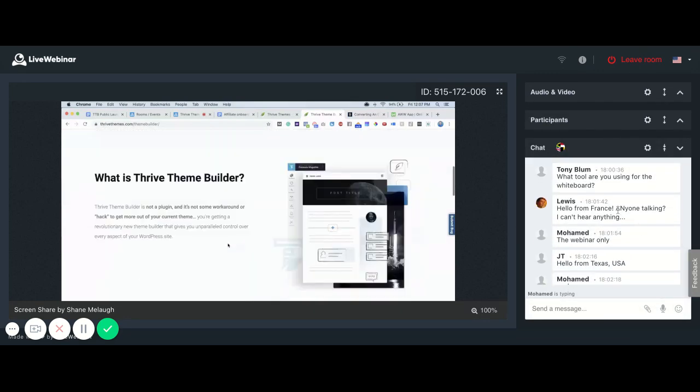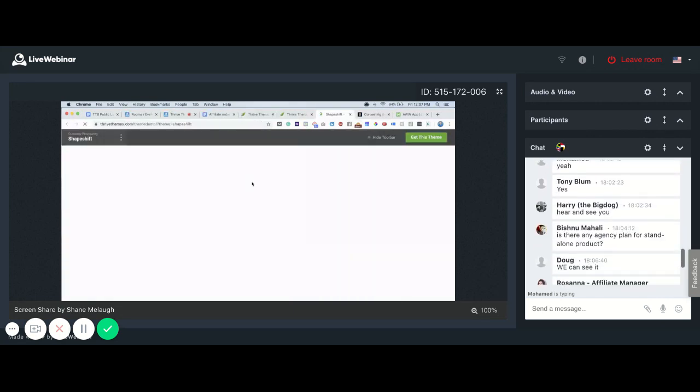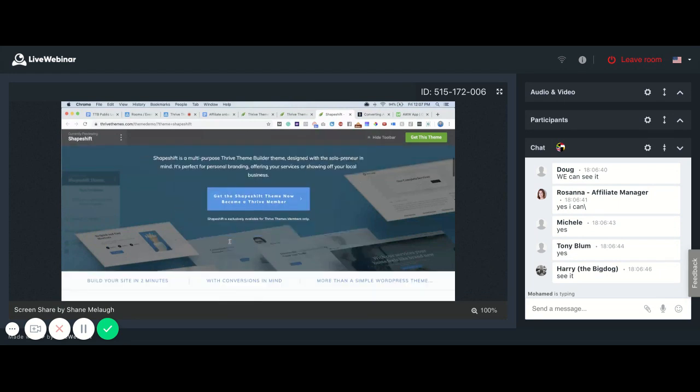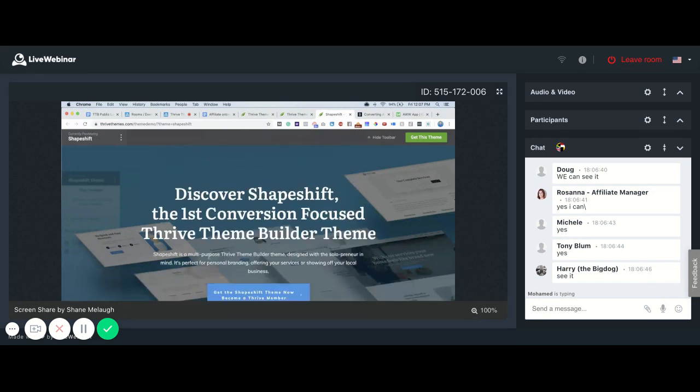Another thing to mention is we're still going to have this here. This is the Discover Shapeshift demo. You can also get to this by shapeshift.com, or shapeshift.thrivethemes.com is also a way to get to this page. But this is the full-blown demo. This is going to have everything about Shapeshift.